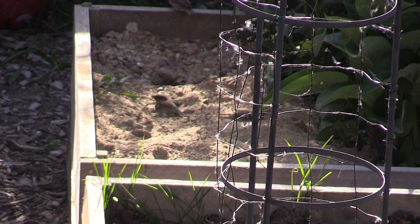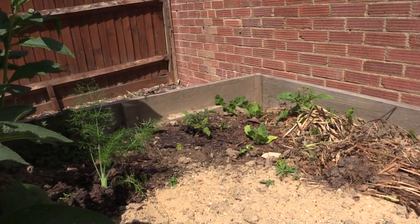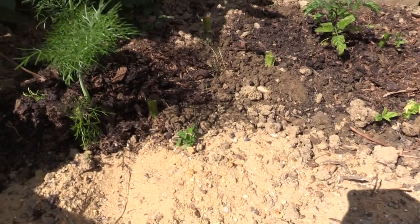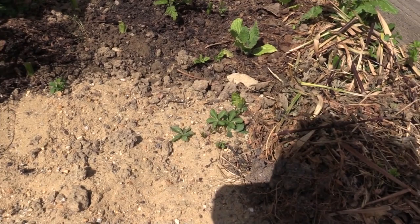Cedar likes to play in here — digging around and building sand castles, while the birds also like to use it. I'm putting a little bit of mulch down here from old cuttings — a nice little habitat for the insects. There's some fennel, tomatoes, and more borage down here — great for pollinators and a nice crop for us too. I think that plant down there is a lemon verbena, but actually I'm not sure what it is.